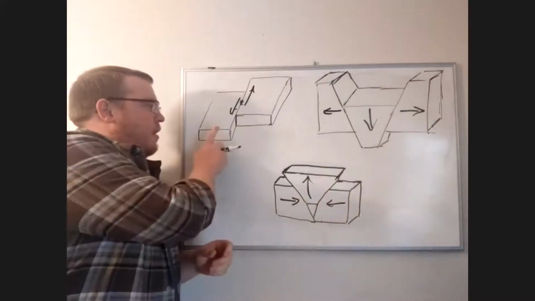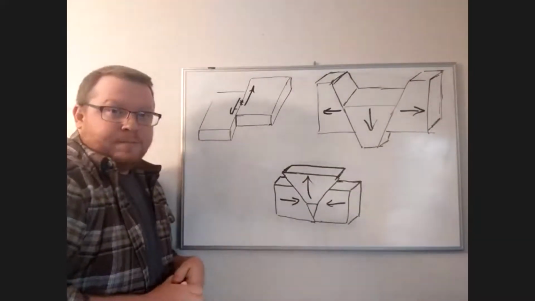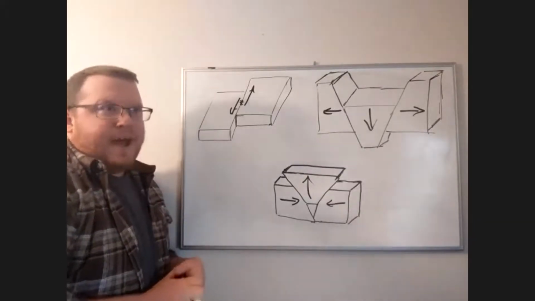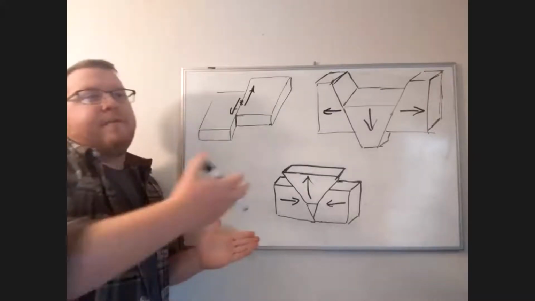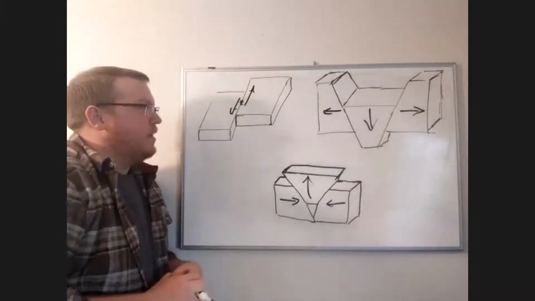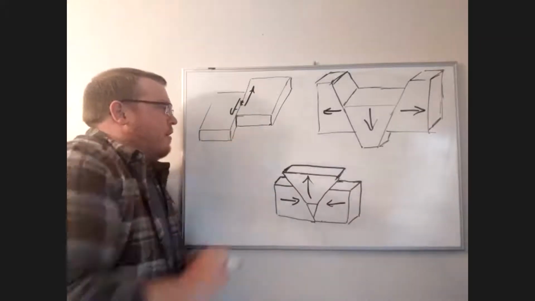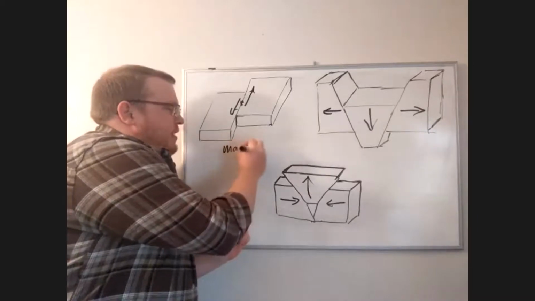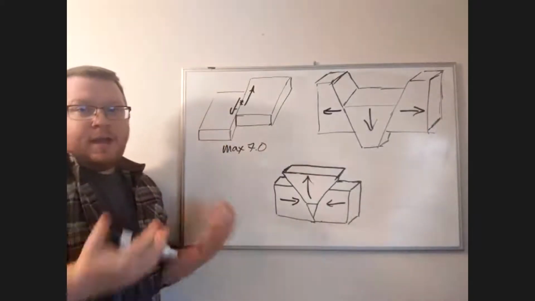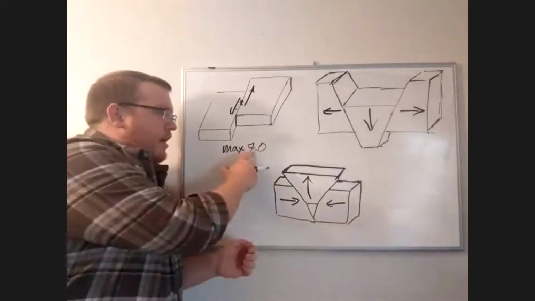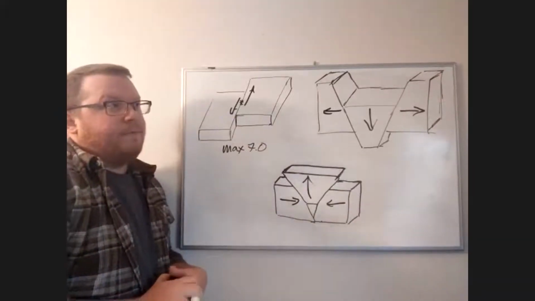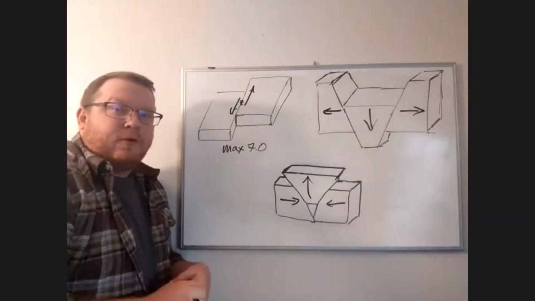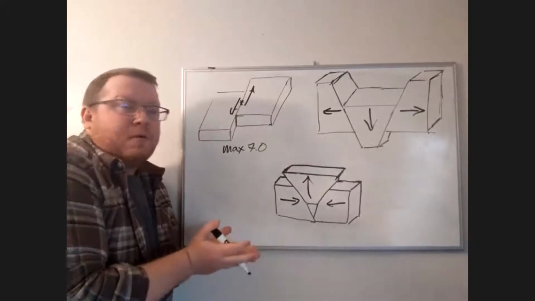First up, a lot of people hear about the San Andreas Fault and how scary and deadly that can be, and how we're going to have that big one, and eventually California is going to fall off into the ocean. You hear that sometimes. But really, your earthquake potential max here is about a 7.0. And that's a pretty big earthquake. Typically, you're not going to get too much more than this. There are a few rare cases where you can, but in general, that's about the max that you're going to expect for a strike slip or a transform fault.